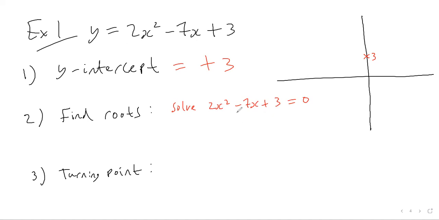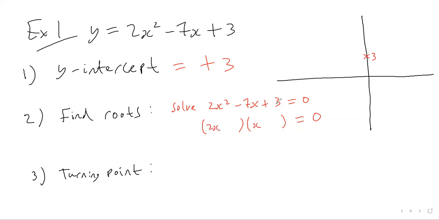You could use the quadratic formula to solve this. I'm going to try and factorize it. I think I can factorize it. Obviously, factorizing is another method that you can use from GCSE maths. So if we try and factorize this, I'm going to put a 2x there, and an x there.